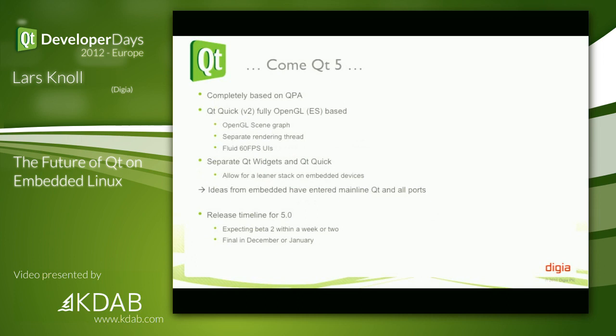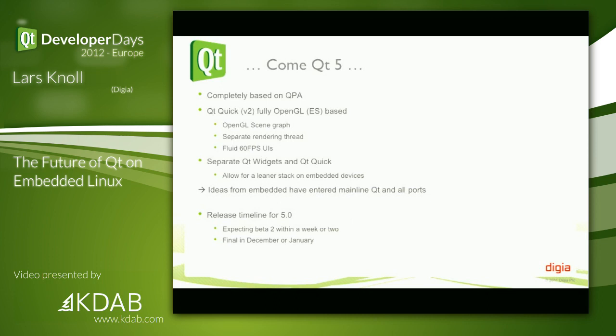So now, with Qt 5, as I said, we did quite a few changes. We completely changed our architecture for all our ports to be based on QPA, the Qt platform abstraction. In a way, as one of my developers said, Qt Embedded finally won the battle. Everything's based on that abstraction, and an abstraction that's suitable for the embedded side of things. We changed Qt Quick to be fully OpenGL based with a scene graph and separate rendering thread, really to try to achieve these fluid, smooth user interfaces that people are looking for.